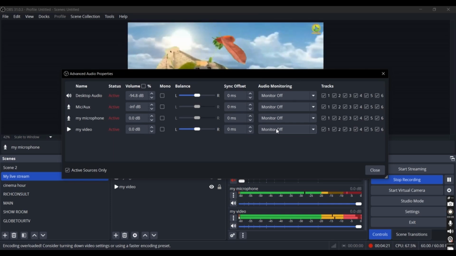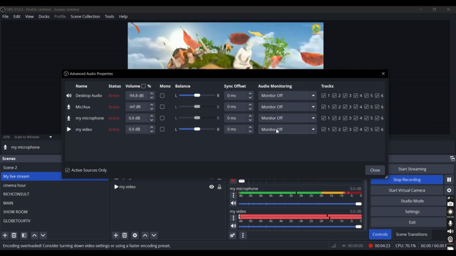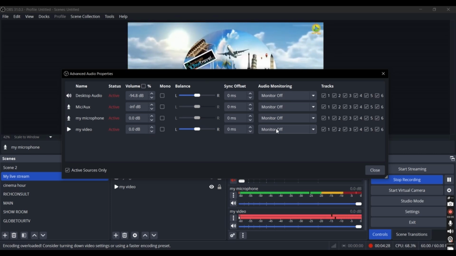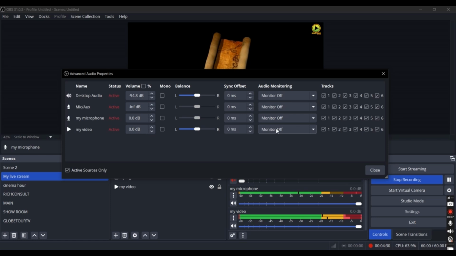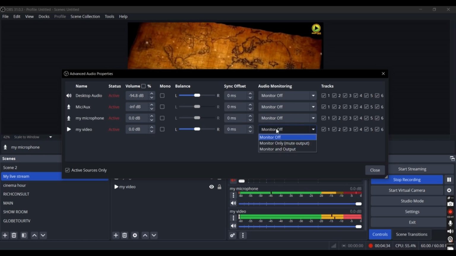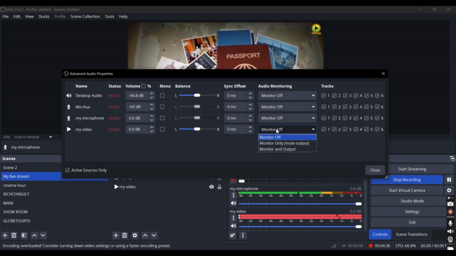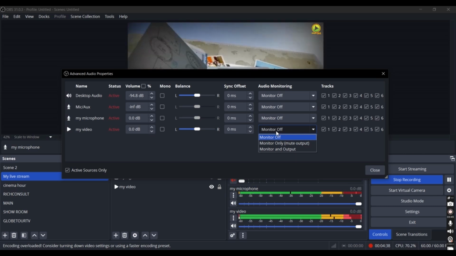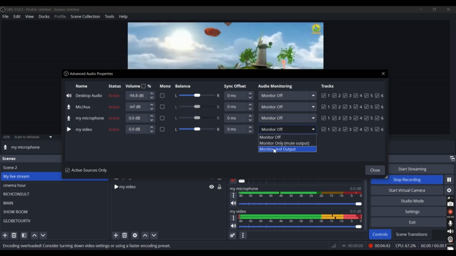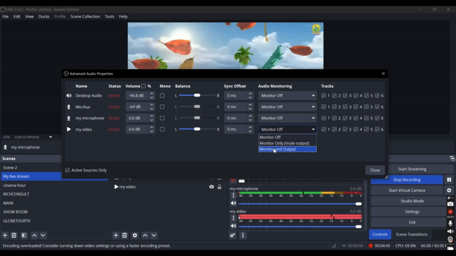I'm just going to know the kind of sound that is coming from my video. So whenever I'm live streaming, I will know whether the audio that my audience are receiving is the best or I'm having any lagging on it. So I'll come and click here. If you want to listen to it yourself without sending it to your audience, you can use the monitor only. But for instance, I want to listen to it and also my audience should have it as well.